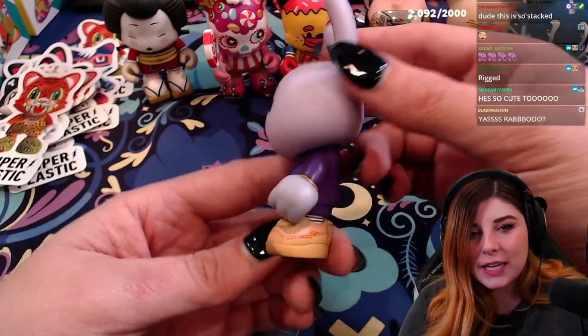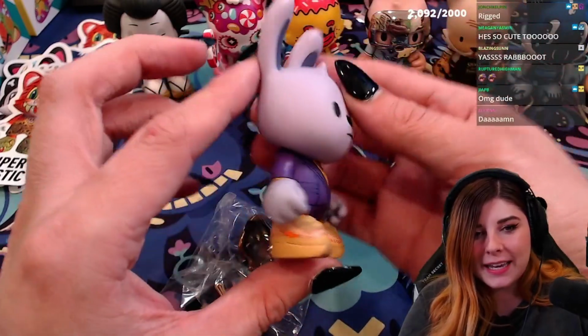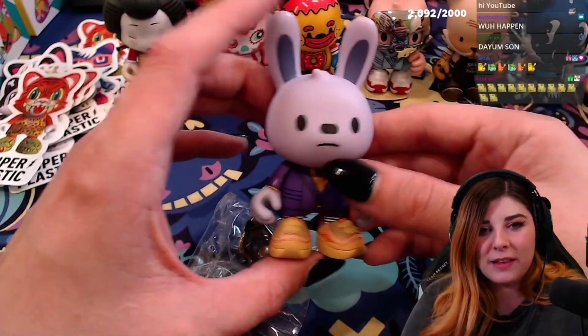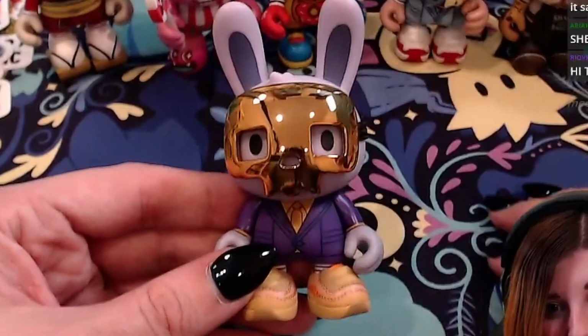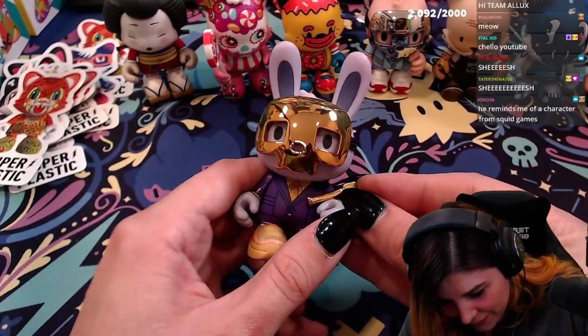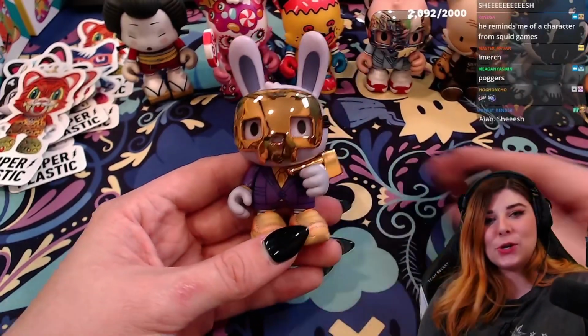Hi, YouTube! No fucking way! Look at his kicks, bro. Look at his kicks. These remind me of those Yeezys that they came out with. They look like the exact same color palette. He is the rarest. Look at this dude! Oh my god, I love him! And his little purple suit!